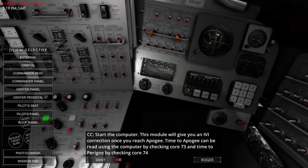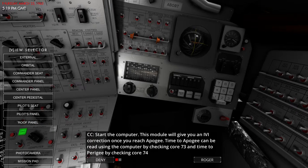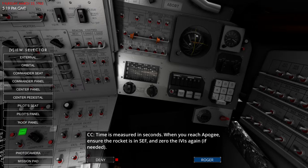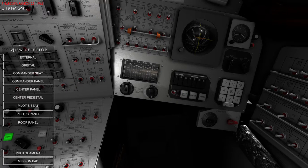Your module will give you correct once you reach apogee. Timed apogee can be read using core 7-3 and perigee core 7-4. Let's do core 7-3 readout: 1865. I need a calculator because I'm not good. I have an actual calculator right here, right next to me.